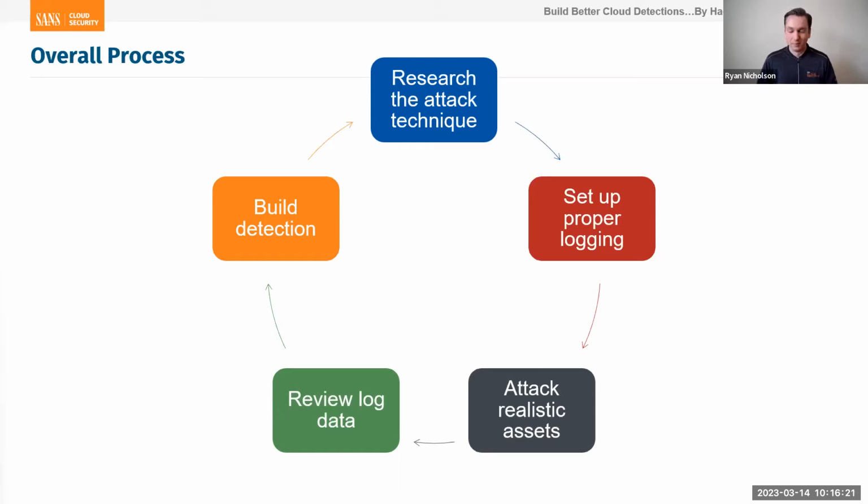Again, there are processes within processes, because when I say set up proper logging, well, what does that mean, right? I just mentioned some real easy ones like turn on logging, right? If you want to capture, let's say, access attempts to your S3 buckets, well, what's not on by default is S3 access logging, server access logging, they call it. We could turn that on. But what if I want more context? What if I want to strip out fields that I would never in a million years care about, right? There are some enrichments and minimization techniques that you can take to just get the data that you ultimately will use for a security or possibly even an operations purpose. So we can spend many, many hours talking about that engineering side of the house as well. So again, I'm being a little vague with some of these processes, but we're going to walk through a few examples of generating these detections.